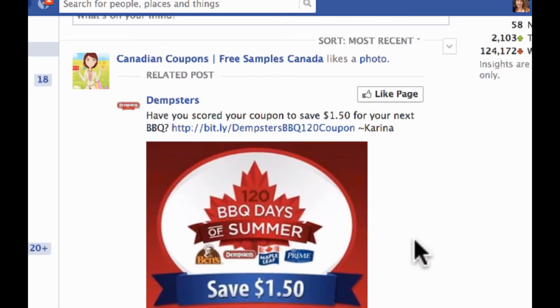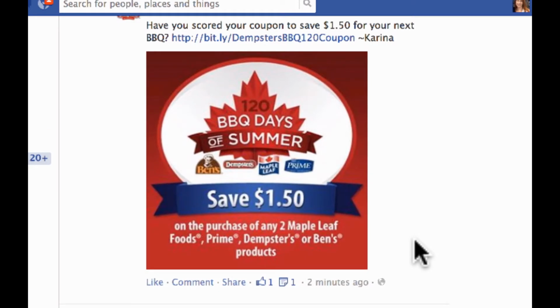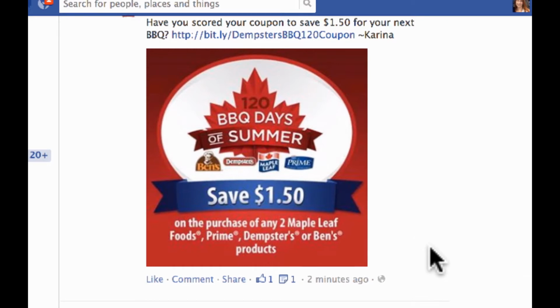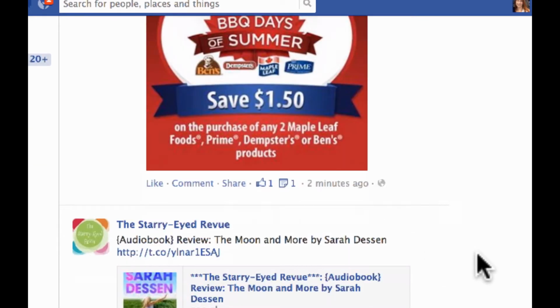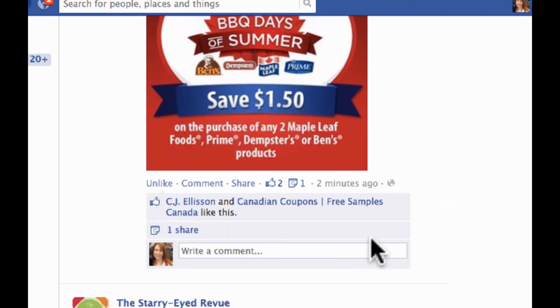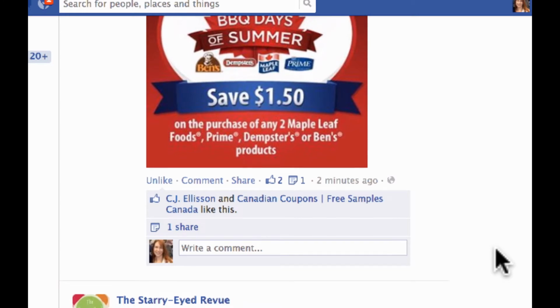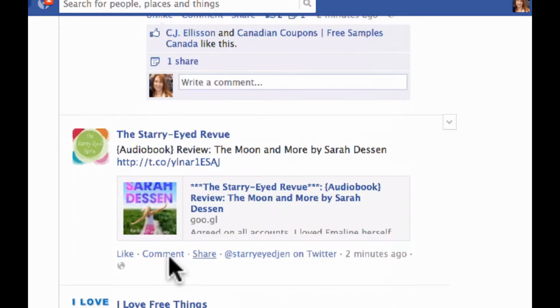Canadian coupons. Okay, I did join a lot of these, or I shouldn't say joined, followed a lot of these sites, and clicked a lot of likes because I'm trying to do contacts for a sale that I have coming up next month. So you need to begin a week or two ahead of time to at least contact people so that they see your name and you're not immediately asking them for a favor.